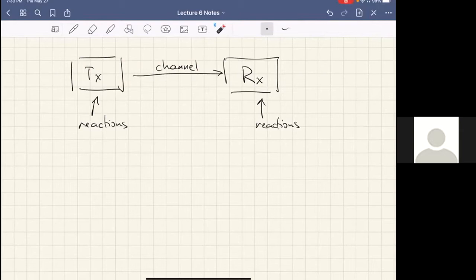Now, in any gaseous or liquid environment, the method of propagation of a molecule from one point to another is by a process called diffusion. So in this lecture and the next lecture, we're going to talk about the physics of diffusion. What we're going to see is that diffusion has a huge impact on molecular communication systems. Aside from reactions, it's the most important thing to model and to understand. And it will contribute significantly to the noise processes, particularly because it is a process in the channel.